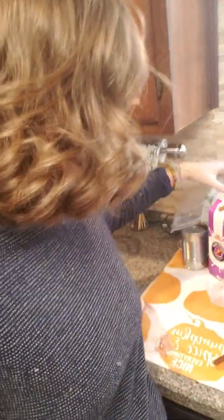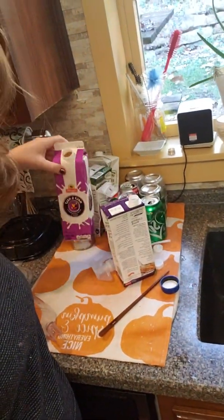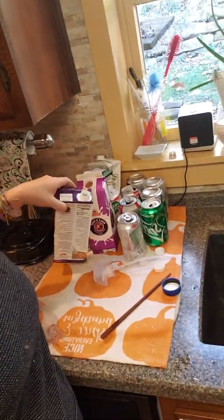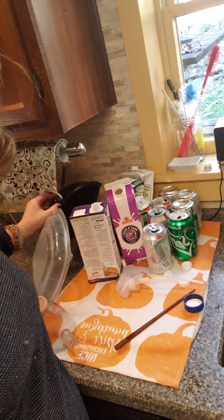We have to rinse all of our recycling. Like this was a takeout container, lots of cans, cartons is a big thing. And we rinse them all because otherwise they don't get picked up. They get picked up, but then they could go into the contamination pile at the recycling center, which is just going to go in the garbage, and what the heck is the point to begin with? So we try and have as clean of recycling as possible.